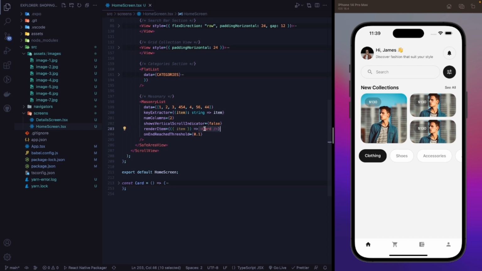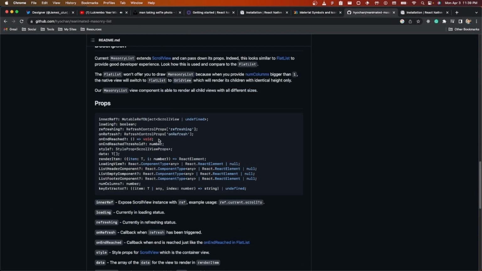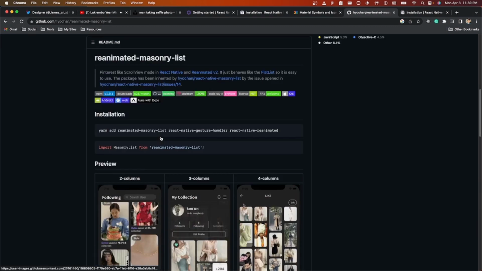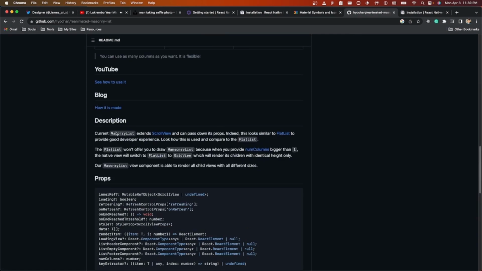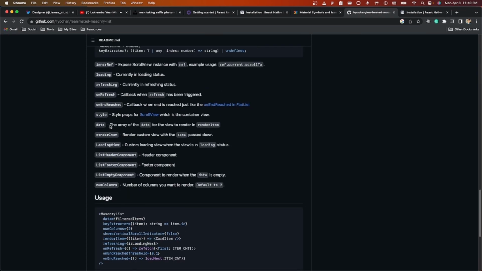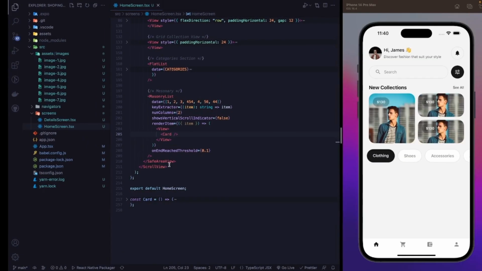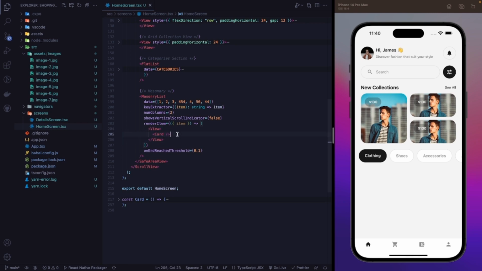That could be because this should have a view, and let's just see what it requires. So renderItem. Let's just try to add a text. Yeah, it is working inside the scroll view. My bad. Okay, so let's try to add content.